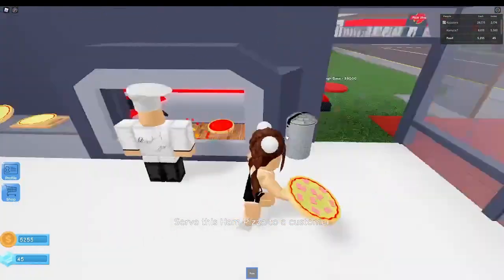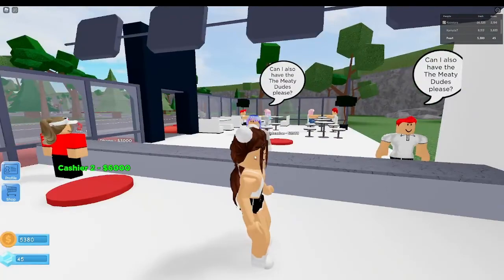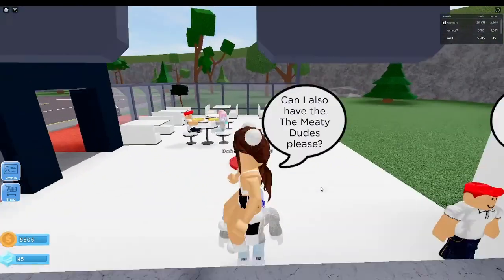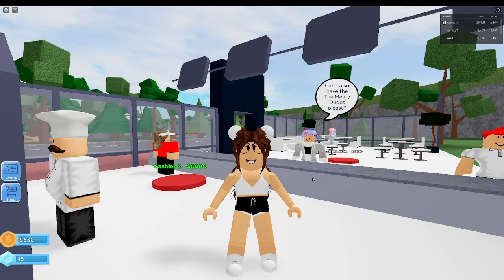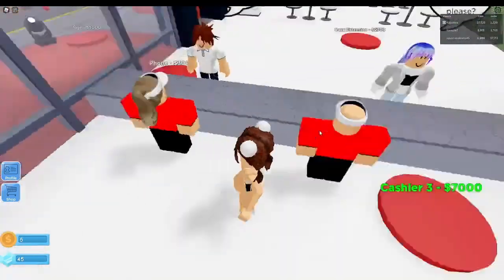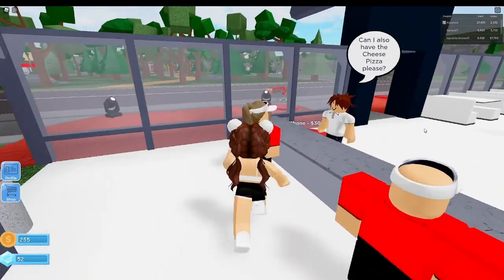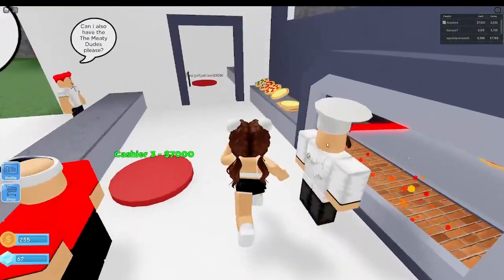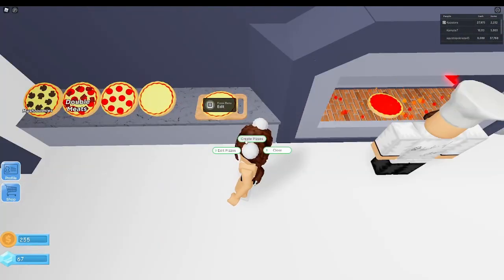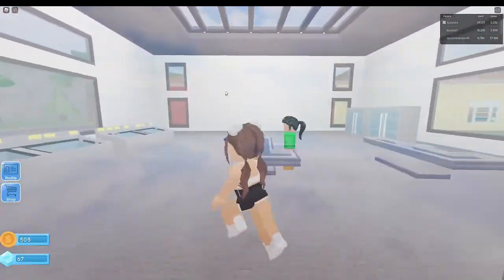Well, I don't know what to do with those because I can't have meaty dudes. Shoot, I don't have the meaty dudes, okay? Stop it. I don't have meaty dudes. There's nothing I can do about that. Okay. So they're just gonna stay there like complete idiots. He can't help serve her because there's no meaty dudes anymore. I don't know what I'm supposed to do. I forgot what meaty dudes had, so I'm just gonna make a new meaty dudes.